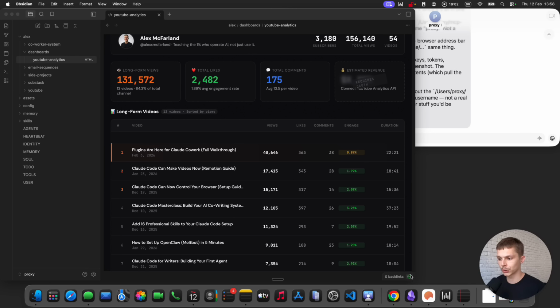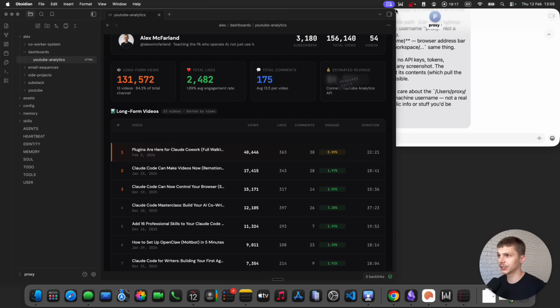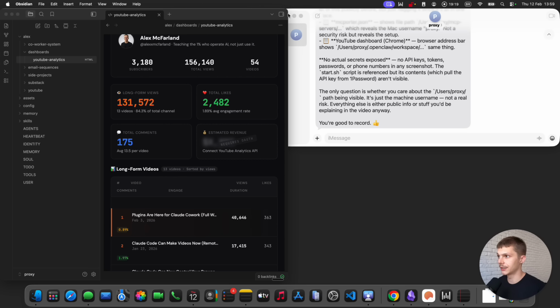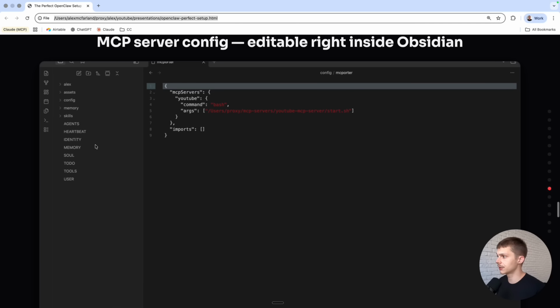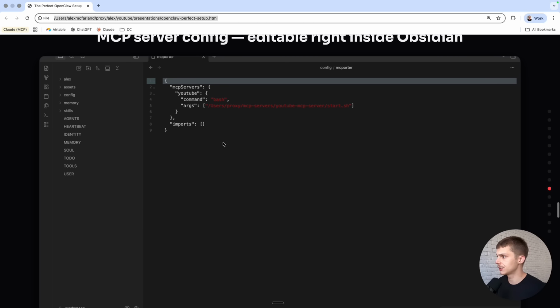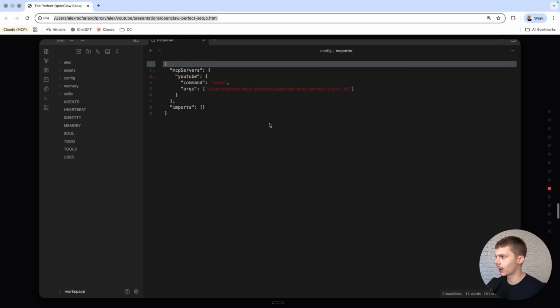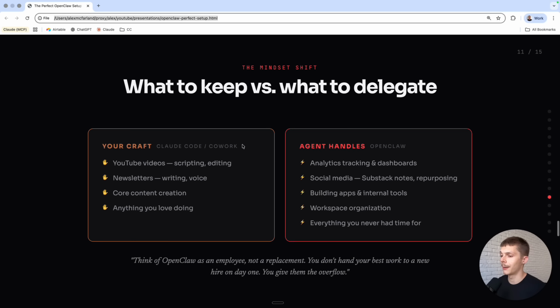Anytime this is a purple circle that is spinning, that means it's still syncing. So you always want to make sure that when you're speaking to your OpenClaw agent about something in here, everything's synced up. If not, wait a minute or 2 for it to be synced, okay? Now this really just unlocks a lot of different things here, right? For example, you can have your MCP servers. You can see them on both machines. Here's the YouTube one I had running. I could see it on both. So anything you really add on there.